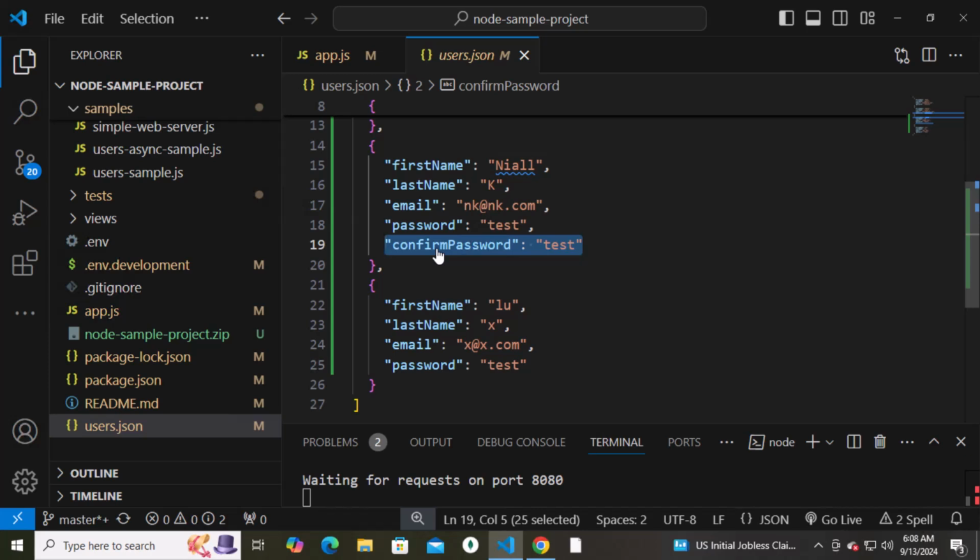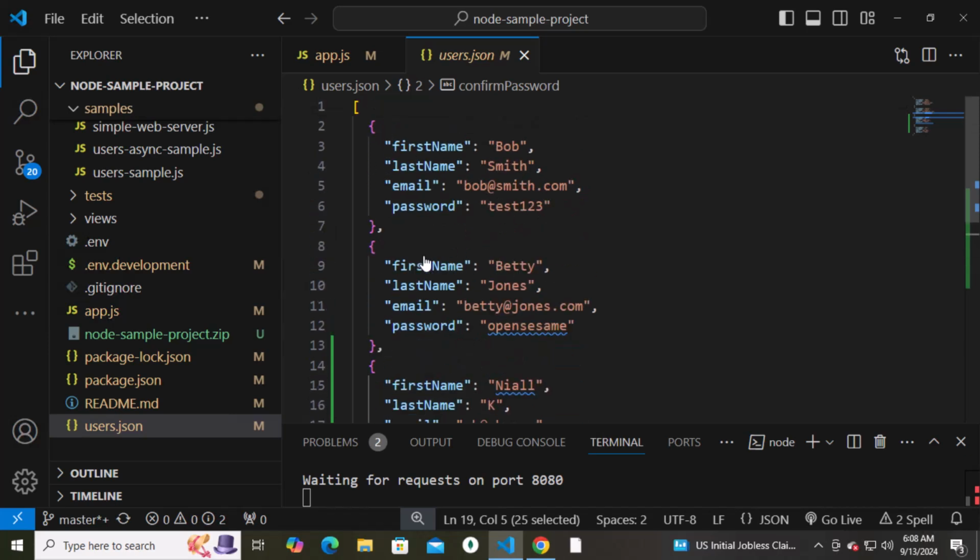Okay, now we can get started with encrypting these passwords. So I think what I'll do is I'll leave the data in this file right now, but since we're going to start to encrypt the passwords, we'd basically want to delete all these users because at the time they were created, we weren't encrypting the passwords. So anyways, we'll see if we need to do that down the road here.